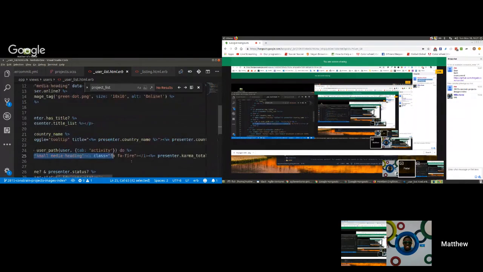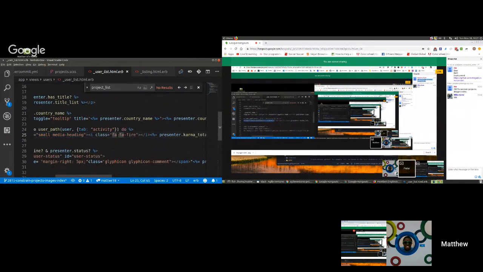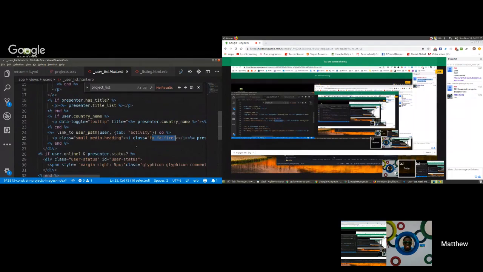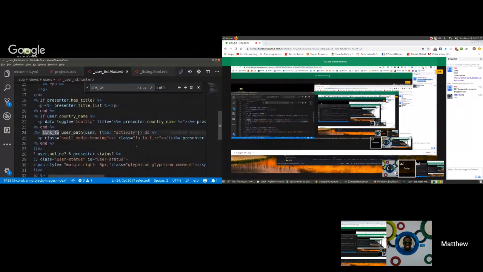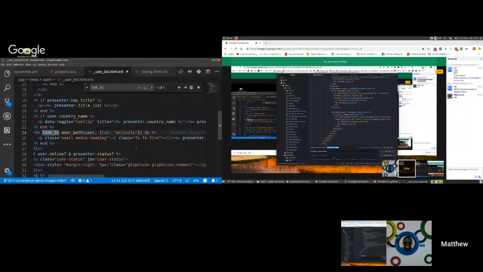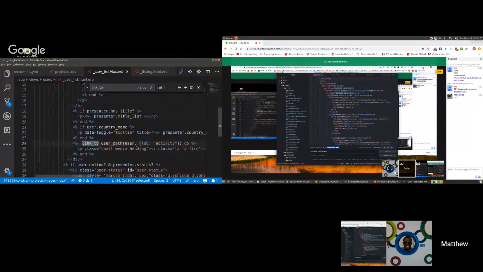Like in this case, they have the... Oh well, wait a minute. I think it's a small heading, but then the fire. So is that just the karma thing? It's an icon. Yeah, it's the karma. Okay, now I get it. The flame. Yeah, exactly.